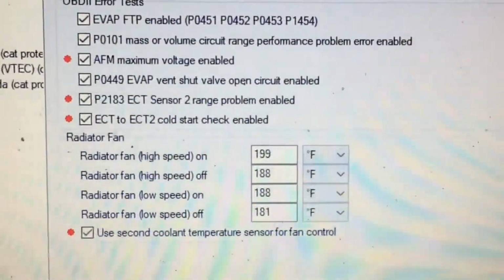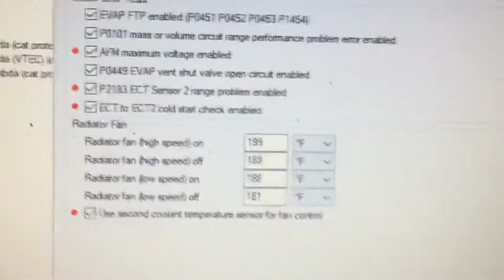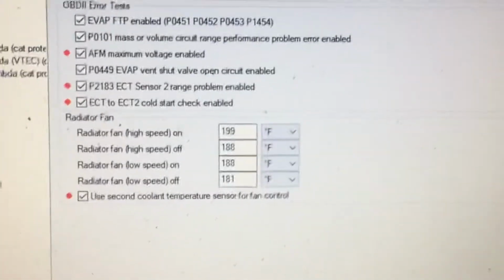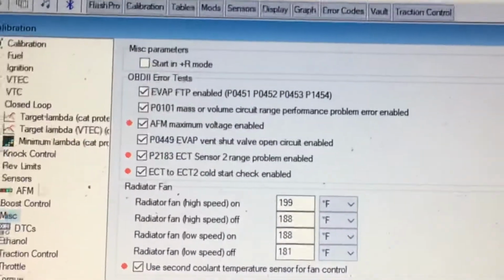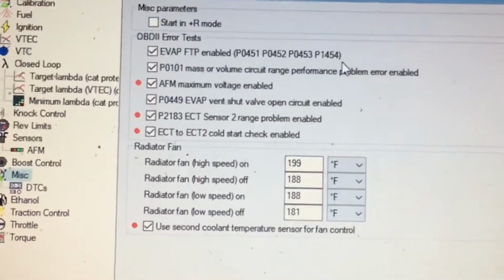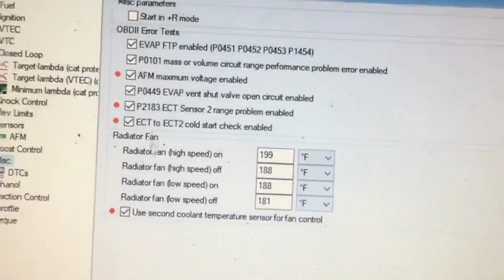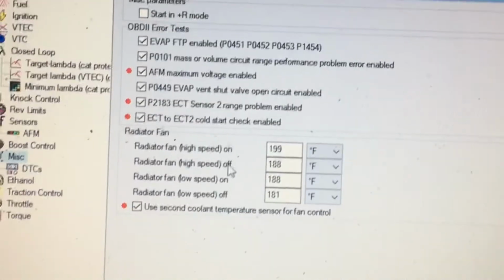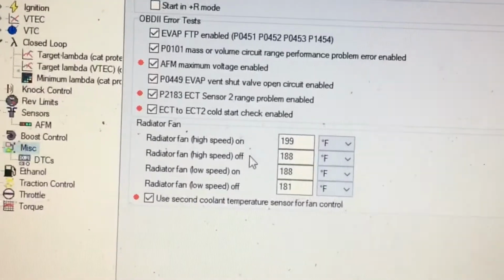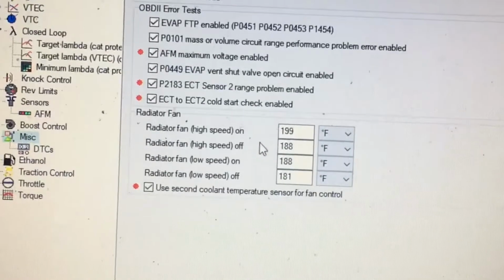Okay, so this is for the people that have Type R's. If you're running a Hondata unit, a lot of people are saying there are so many problems with cooling with the Type R. If you go over here into the miscellaneous radiator fan, you've got two different settings that you can turn the fans on.